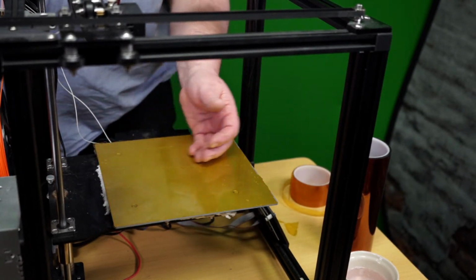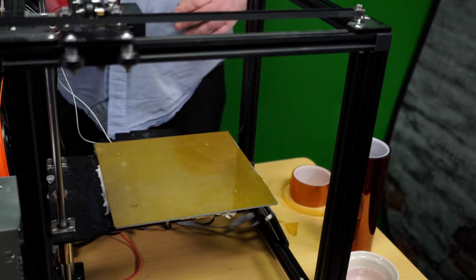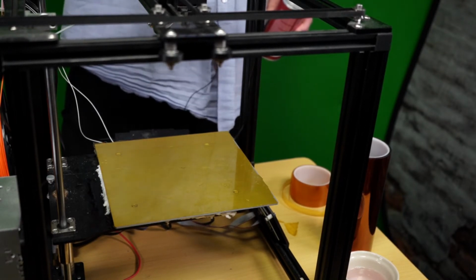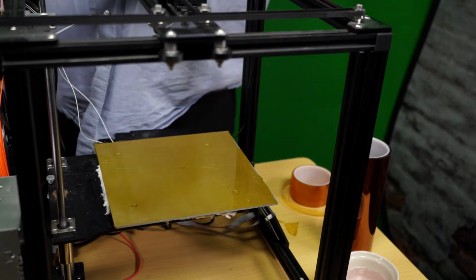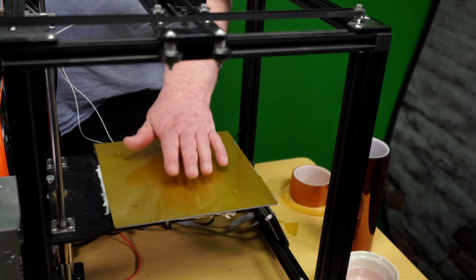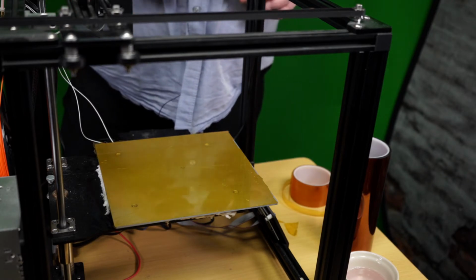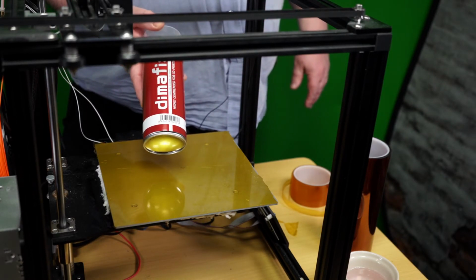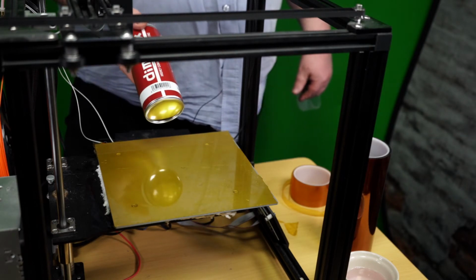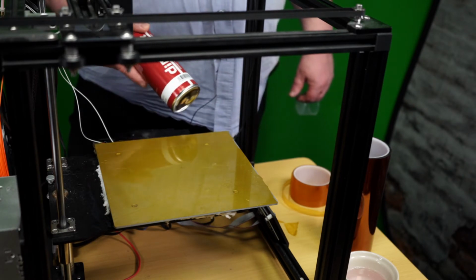So now we have a totally nice surface on our print bed. And the good thing is you can use auto bed leveler. Compared to glass, it's not that easy. It needs, as a matter of fact, a lot of modification. But you can use the auto bed ABL sensor for leveling the bed. And Kapton tape really lasts long. One thing, I don't use glue stick or something like that, but I use a product called Demafix, and it's a spray, and it puts a very, very thin layer on the bed, and I can promise you, you don't have warping or anything, and it's very easy to take off from the Kapton tape without damaging it.